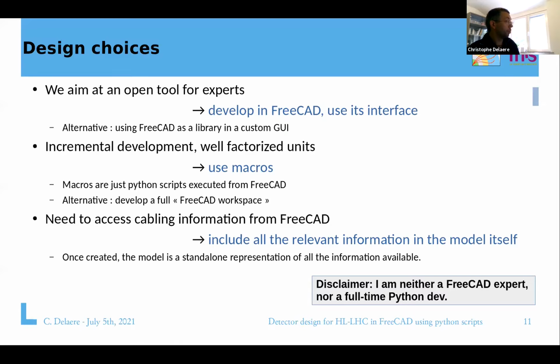Then, since we were not sure about the capabilities, we wanted to go for incremental development with well-factorized units. So we went for using macros. Macros in FreeCAD are basically Python scripts that are executed within FreeCAD. There are alternatives, for example, to use what they call a FreeCAD workbench, but then you have an additional overhead, especially at the beginning of the project.